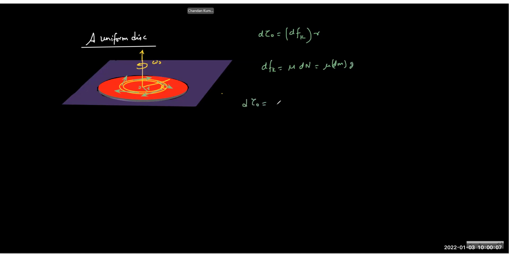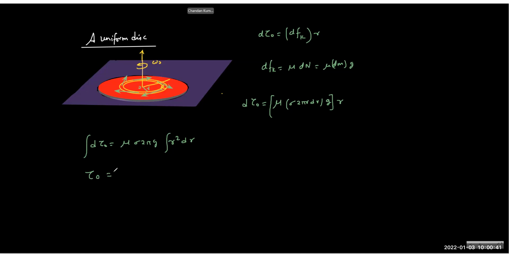So now you can add. Let's find the torque first. Mu and the dm we can write as proportional to area, sigma 2 pi r dr, into g into r. And now we are done. Sigma we can substitute later on because we know everything of sigma. So mu into sigma into 2 pi into g, and what we have left is r square dr. And now we integrate.